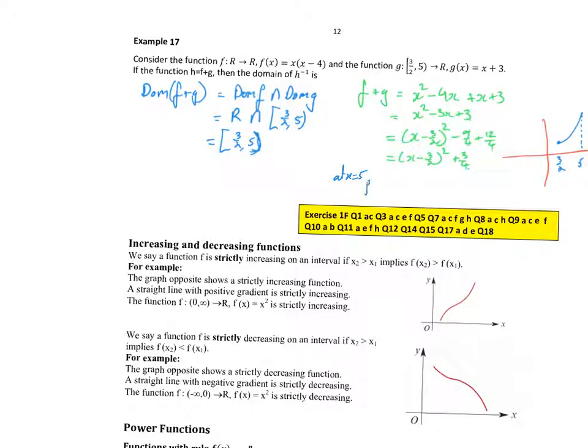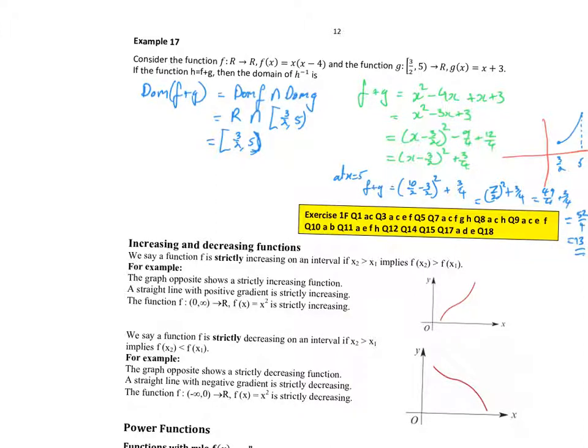So at x equal to 5, I need to substitute that into my function and try to work out what the function value is. So if I substitute that in, 5 is the same as 10 on 2. Minus 3 on 2 all squared plus 3 on 4. So I'm going to get 7 on 2 squared, which is 49 on 4. 49 on 4 plus 3 on 4 is 52 on 4, and 52 divided by 4 is 13. So 13 is going to be my upper value.